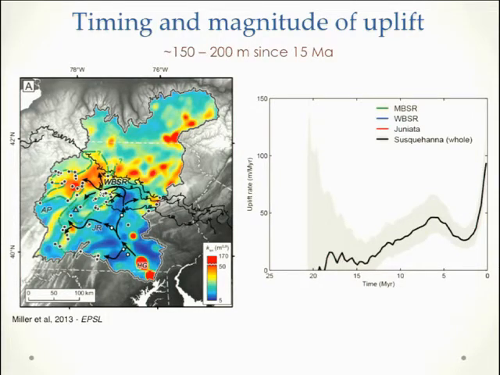we can actually do a reasonable job of inverting for the cumulative amount of uplift through time that's recorded in both the distribution of the river systems and in the association between where rivers are eroding quickly. Essentially, we think we're seeing a wave of erosion that's sweeping up from the coast and is somewhere here in the northern Appalachians. This is obviously very much in its infancy, but I'm convinced that we're starting to be able to take the tools of evaluating the topography and relating it to erosion rates and begin to see back into time in terms of understanding the forcing that operates on the landscape.